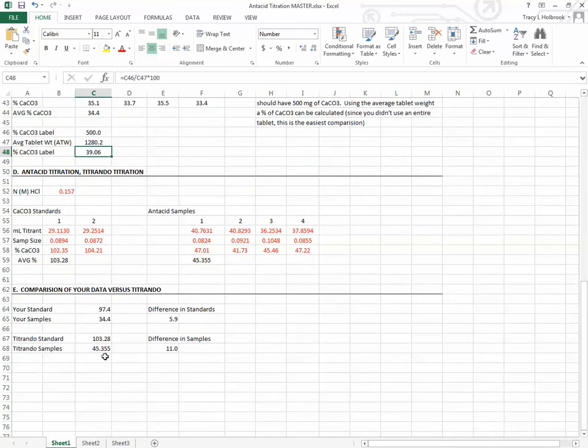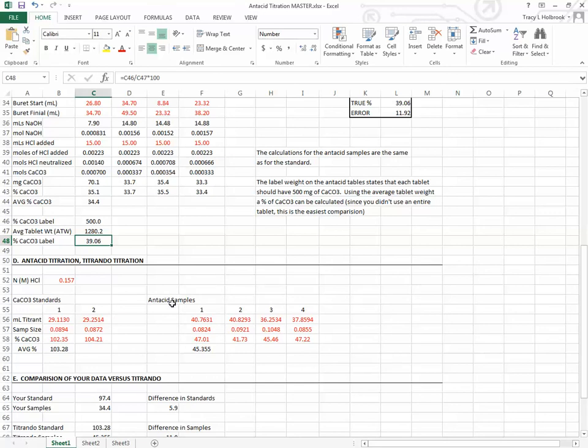Part D is the Titrando run. This basically is just going to print off the reports for you. So milliliters of titrant that it took, your sample size, your percent of CaCO3, that will be printed on the report. And this Titrando did a higher average than what's reported on the label. So this gives you an idea of the machine versus hand. We're not saying that the machine is better every time, but you will figure that out when you do your titration and when you report your data.